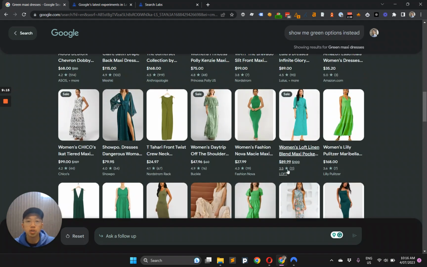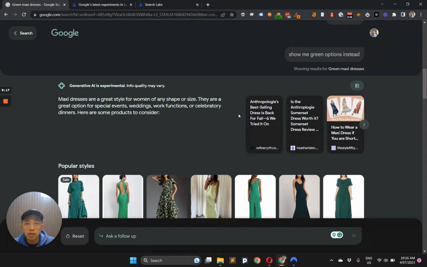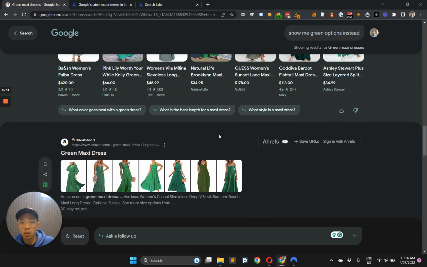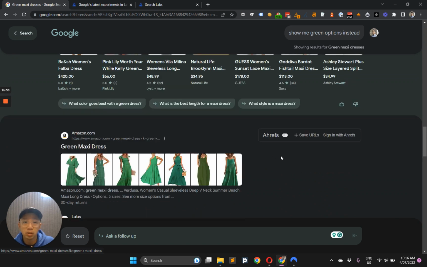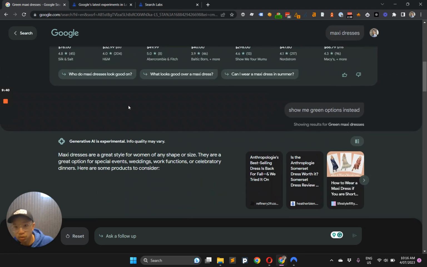Now I do want to touch on this panel here, where it normally shows you articles from reputable publishers and stuff like that. Now, there's no correlation between the rankings in this panel and what is ranking organically. So for example, organically, Amazon.com is ranking number 1 for this query, green maxi dresses, or for the search term, show me green options instead.